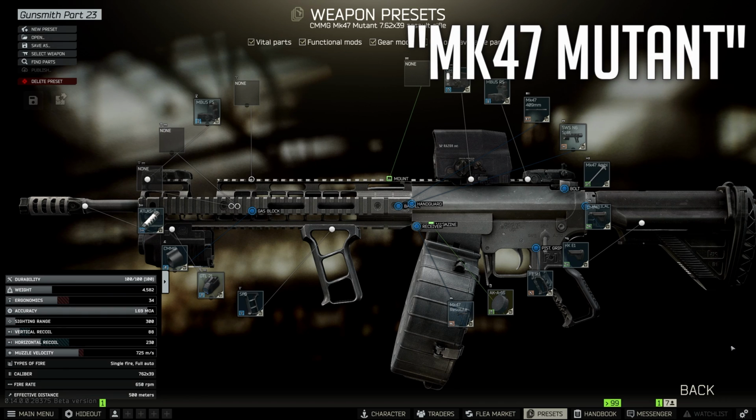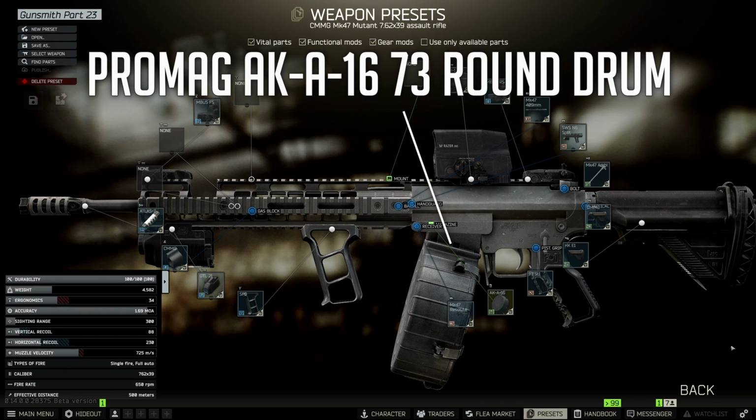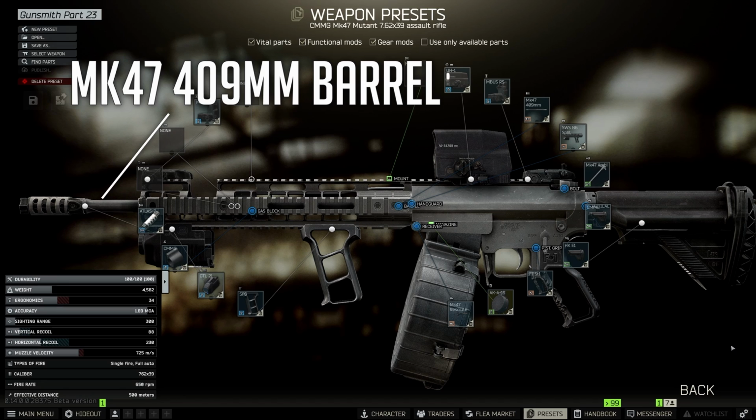For this, we're going to be modifying a Mutant. Just go ahead and build it exactly as you see on screen right now. You are going to need that big drum magazine. You can just buy it from Peacekeeper level 4. And at this point, you should have access to all of these weapons. The only thing that's going to be a pain in your ass is you are going to need that 409mm barrel, which is actually locked behind turning this quest in.